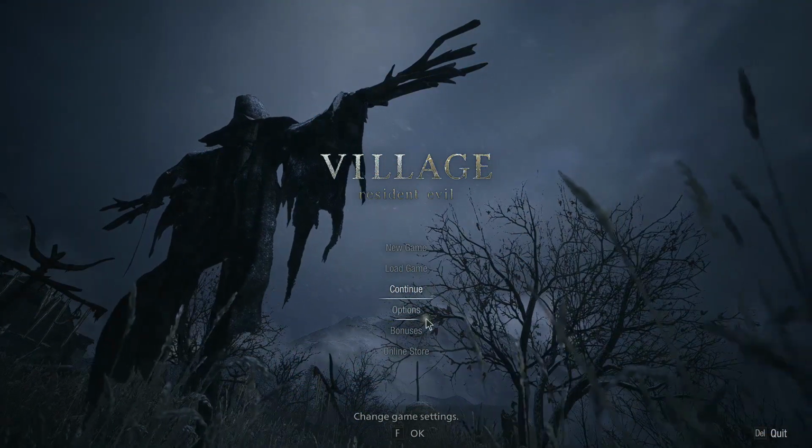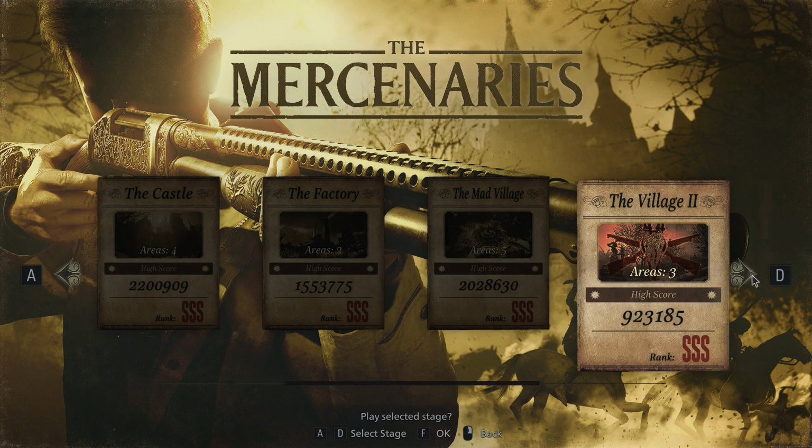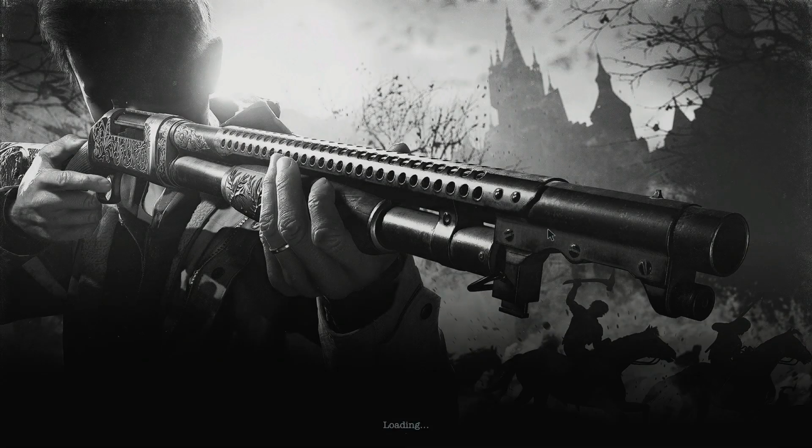Everyone, this is Cyber, and what we're taking a look at today is getting the triple S rank on the Castle 2 in Resident Evil Village, the Mercenaries mode. I'll just let the video play, and from time to time I'll jump in with an explanation of what I'm doing at that moment, so let's get started in the safe room.